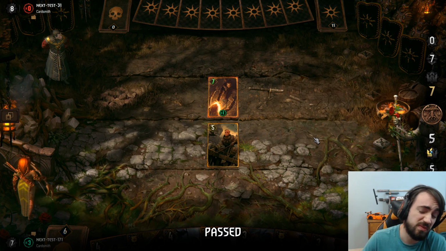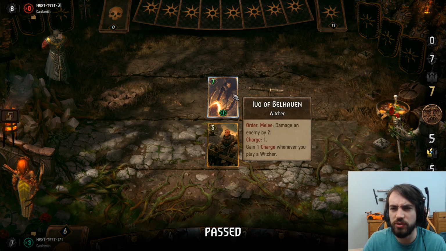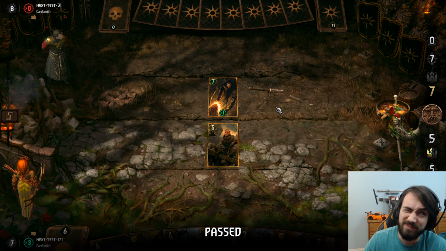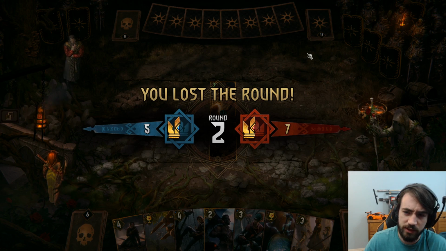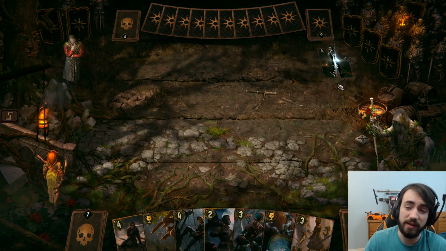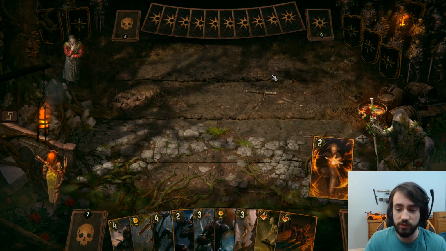Maybe he plays Renew. I don't know why you'd play Renew in this deck. I guess you could renew Vesemir. So he misplayed. He's gonna mill a card you're about to see right here. The only time this is actually correct is if your entire hand is like absolutely insane. If you have like a full hand of golds.